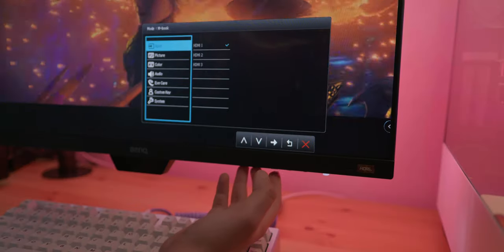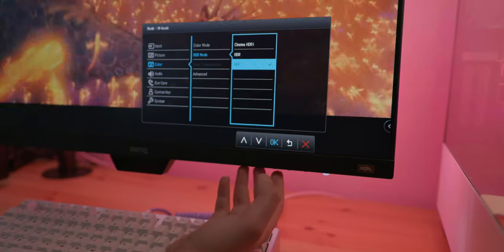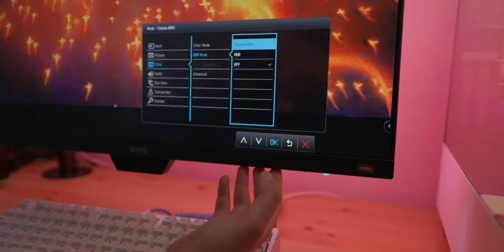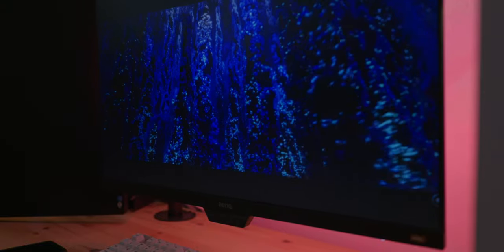However, on the monitor there are several different HDR modes: Cinema, HDRI, and normal HDR. HDRI is BenQ's new technology that essentially uses an ambient sensor below the monitor to detect ambient lighting in one's environment and adjust the brightness and contrast accordingly. While it's clear that this definitely works, unfortunately it's hard to see the benefits with a 200-nit monitor. That said, the HDRI simulation in SDR mode is actually pretty good — I actually preferred the HDR simulation in SDR over normal HDR.